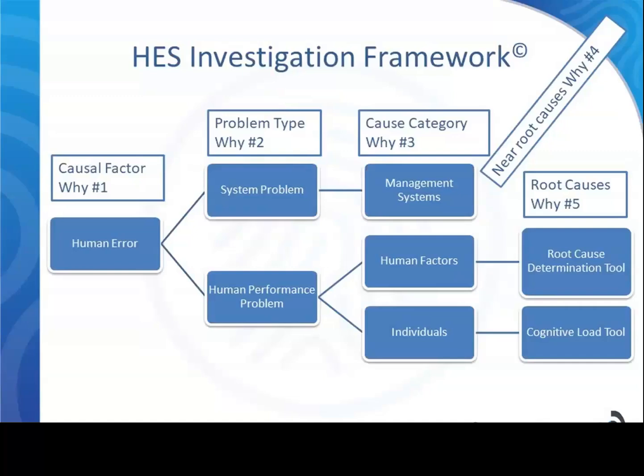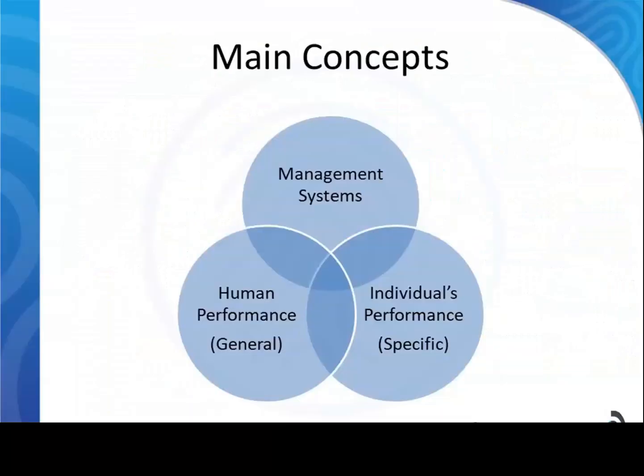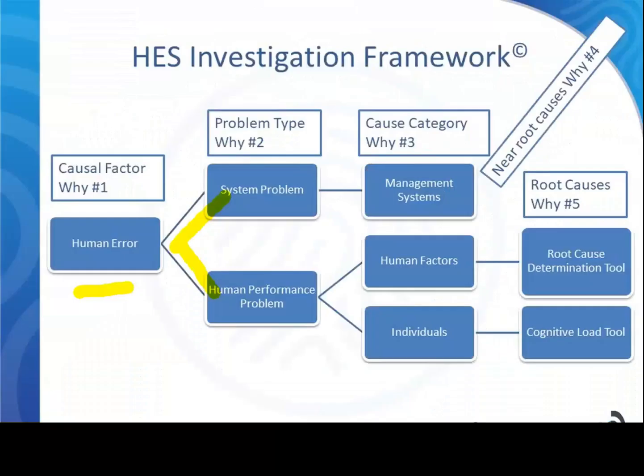the path. I start with a human error, okay? That's part of the model. Of course, that's what I want to do. So the first thing I want to do is know if it's related to a system error or a human performance problem. So if we go back to the model, sorry, let me go back. Human performance, individual performance, and systems, okay? So when we come back here, that's what we have. Human performance and system performance, and then the individual is right here. So human error is either because of a system problem or a human performance problem.